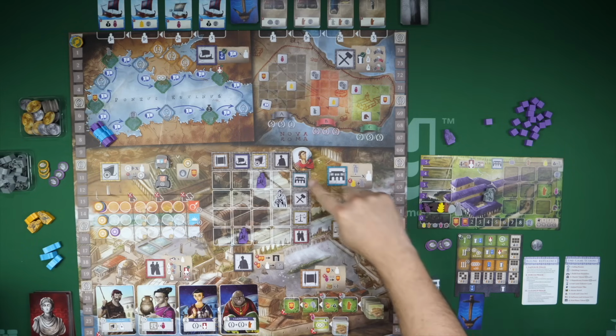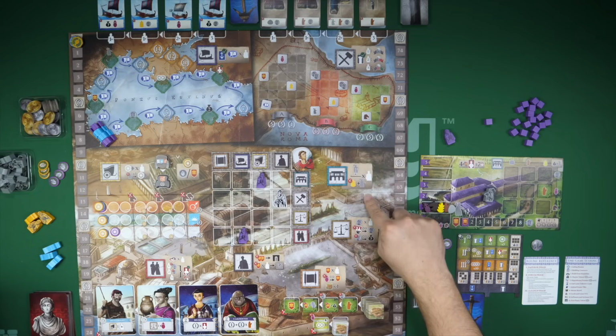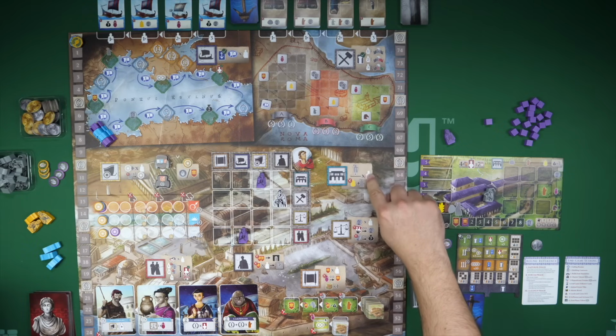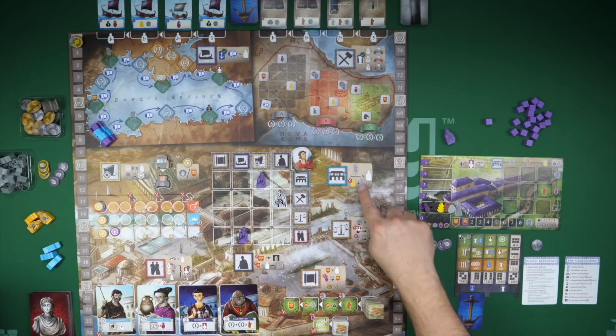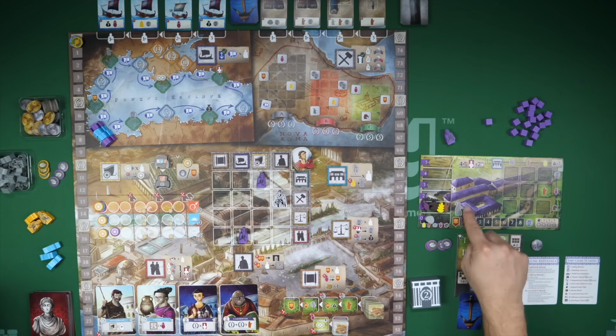Turning the corner here, we've got this action. If I take that action, I would check right here. And I'm going to do one of 2 things for each strength I have there. I can either place one of these workers, or I can gain an extra one for grain. Now, I can only have up to 3, as denoted right here.